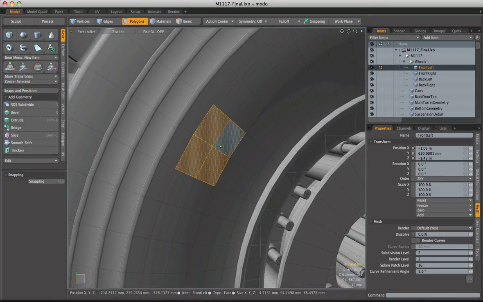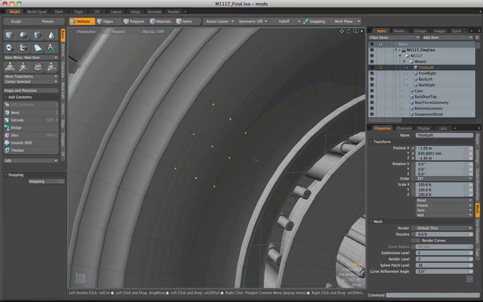I can convert this to a vertice selection by holding down Alt at the top here, and you can see that all of the text here now says convert. So I'm going to be converting from my polygon selection to a vertice selection. I'm just going to click that, and you can see that you now have all the verts associated with those polygons selected. Now, interestingly, this doesn't mean that our polygon selection has gone away. We're just currently looking in the vertices selection mode.